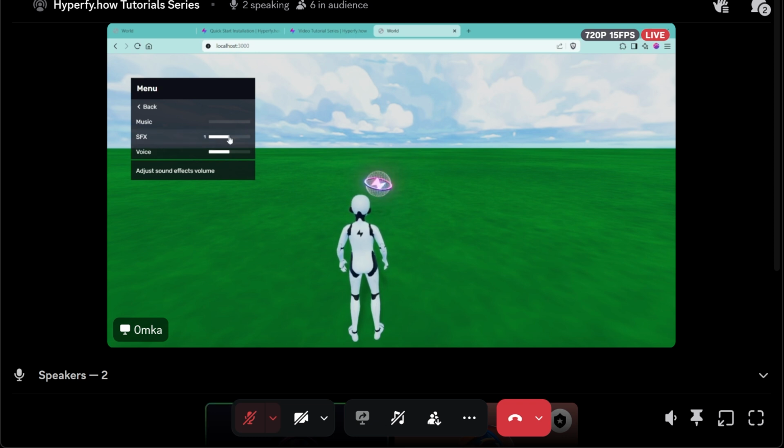And sound effects is usually other things going on in the world, and that really depends on the builder of the world. You're able to list music and sound effects on each audio clip that you add. So when you're listing it, that's what it means in the audio section.